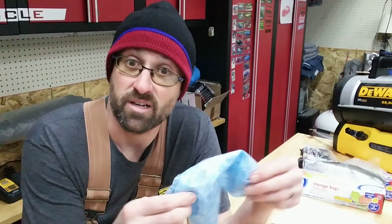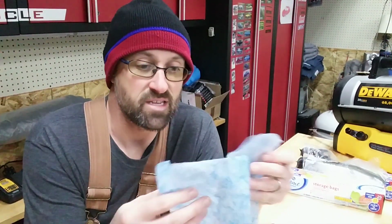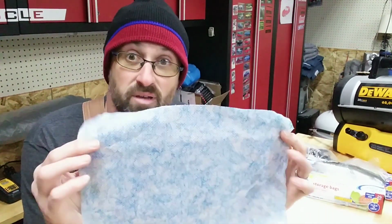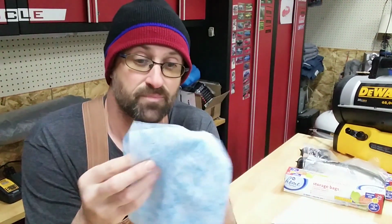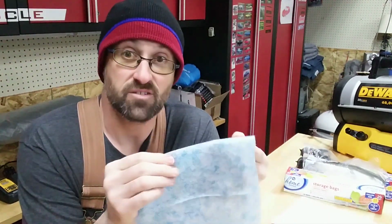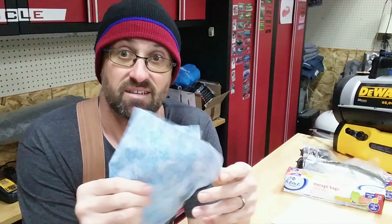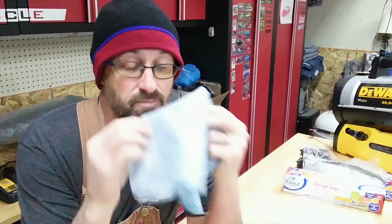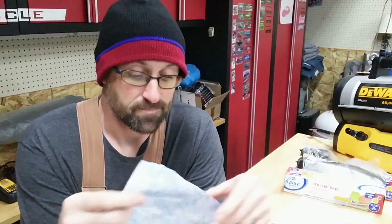Okay, so the first one we're looking at here is the Gunk Wipes. Now these are a 6x8 towel, and really, you can almost double it up to an 8x12 towel. On each side of these, they do have two sides to them. So you've got kind of a softer side, and then you can kind of hear that that's a scrubby side. So these are great. They also smell citrusy.